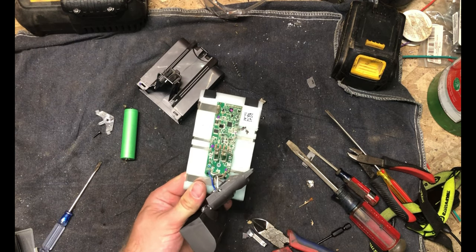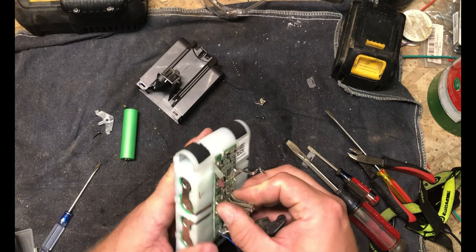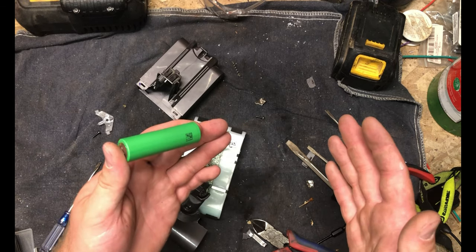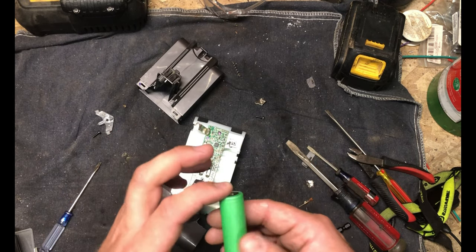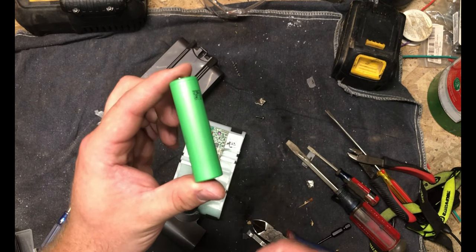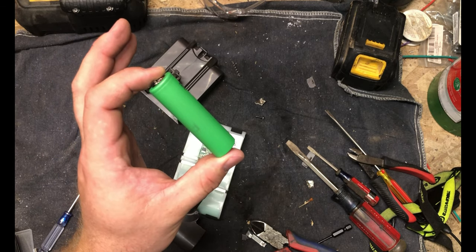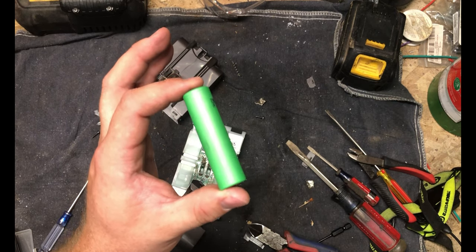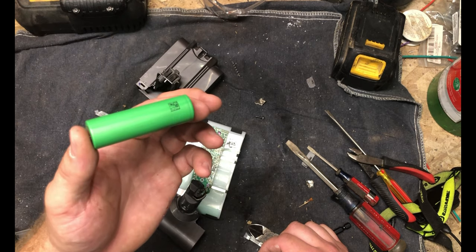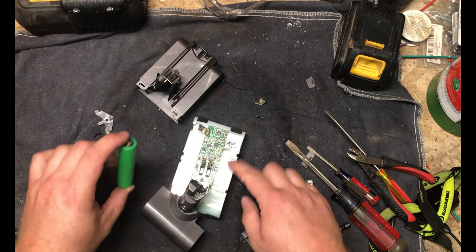So these extra leads in here are for balancing — balance charging, which is a voodoo art form that I only sort of understand. Essentially when you're charging these, you're going to charge them all at the same voltage. It's going to dump voltage into them and monitor the voltage of each cell, and will basically turn on or shut off, paralleling a couple of the cells to make the charges balanced. You want all the charges balanced across the cells because the voltage is kind of sensitive — you've got that 4.2 high end down to 2.5 to 3 low end. If one cell is out of balance and you've got all these in series, you could end up having one cell drop below its nominal voltage, or if a battery isn't charging it could overcharge the others to a higher voltage.